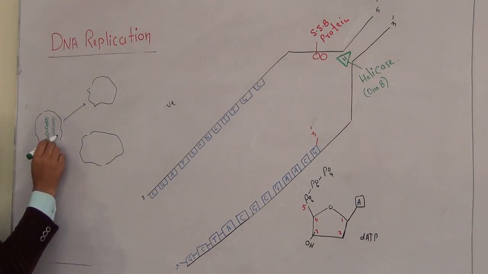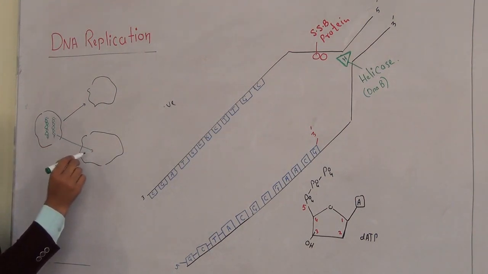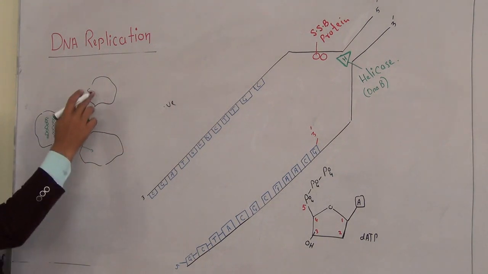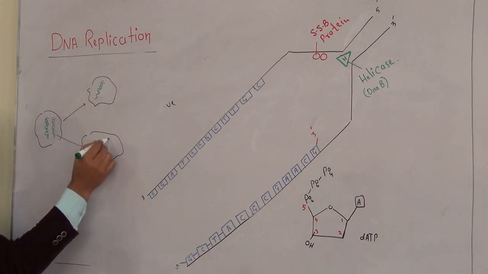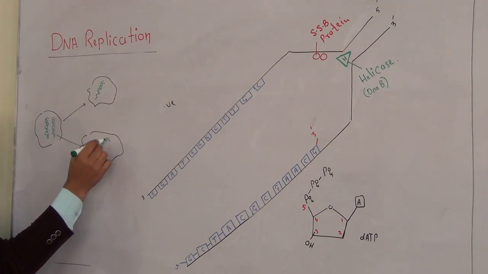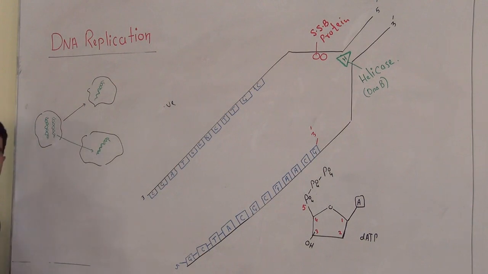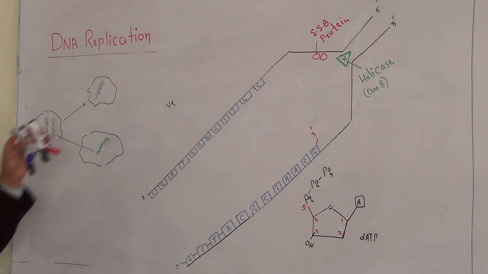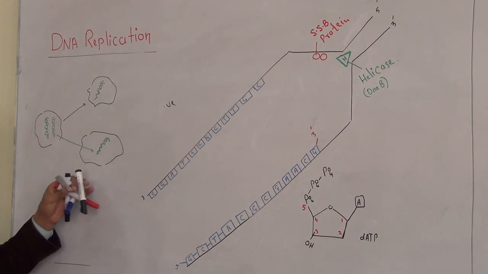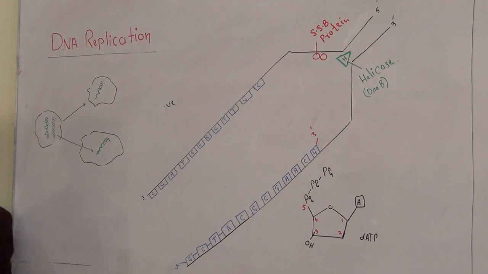Now one of the DNA molecules will enter into that cell, and the other DNA molecule will enter into the other cell. Here you can see this is one DNA and this is another DNA. So two DNA molecules are now formed, and one has been given to one cell and the other has been given to the other cell. We just provide them full justice here, right? So this was the answer to the question of why there is a need for DNA replication.